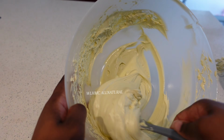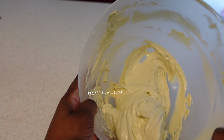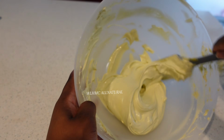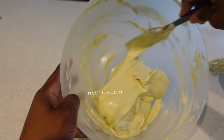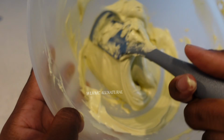You get it? If you want to make a butter that is ice cream-like, just like this, you have to add oil to it, and you have to know what you're doing when you're making butters, because sometimes you make a butter and it's so hard to apply, it's not even soft at all. So child, we don't need that.